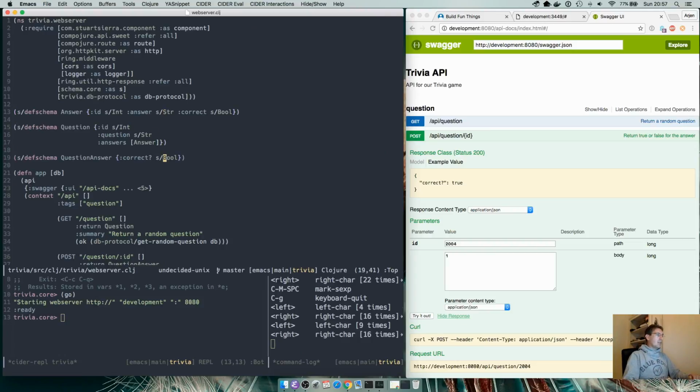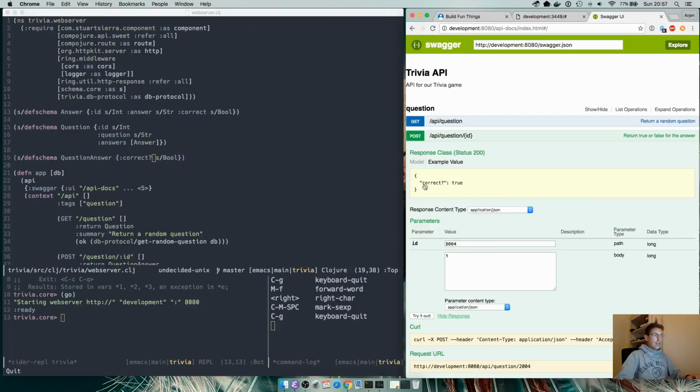And when you submit an answer for a question, you will be returned a question answer object, which has a property correct question mark, which is of type bool, as you would expect. And that's exactly what you see right here, right? The example value correct true.